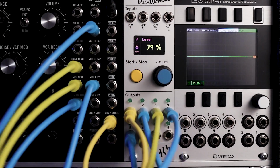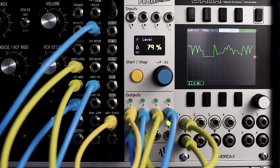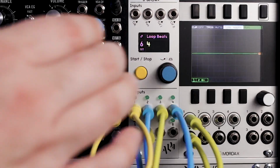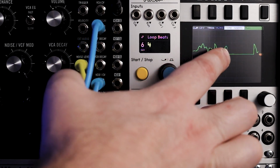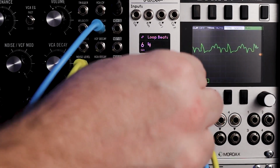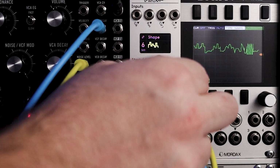You know what? Let's take a look at what that looks like. So I'm going to go into the data. Let's see. So you can see when it's set to loop beats, it actually is looping it. But you could even do something.